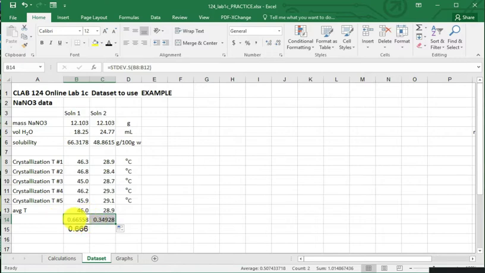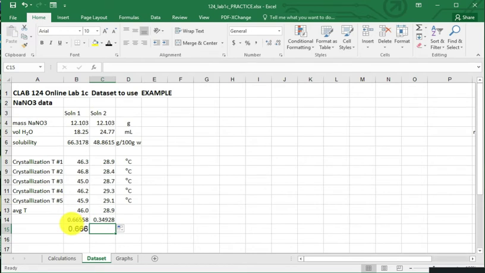So I have a much bigger standard deviation here than I do here. And look, I can see that this makes sense. This is 46 as an average, and the lowest one is 45, and the highest one is 46.8. So that's like almost 0.8 higher and almost 1 degree lower. When I look here, I see that this is a 28.9, and the lowest value is 28.4 and the highest is 29.3. So these are much closer spaced together than these. So I expect to see a different standard deviation.